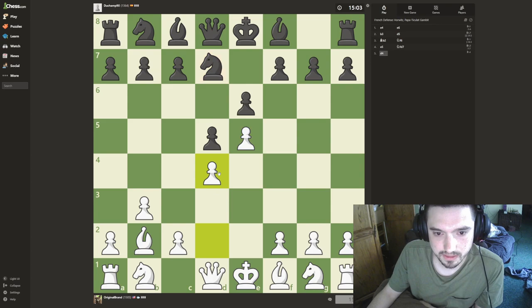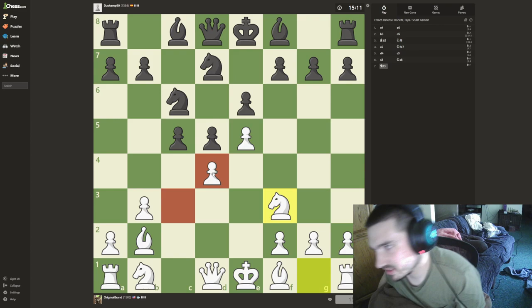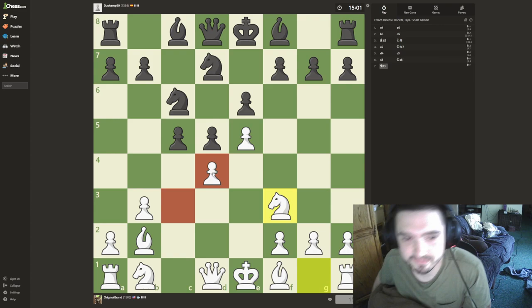Cool. The idea is we're actually going to play c3. I know it looks stupid. There's actually literally no downside to it. Like, I know the bishop looks idiotic here. This is a way to get around the French going after your d pawn, that being a whole problematic issue.